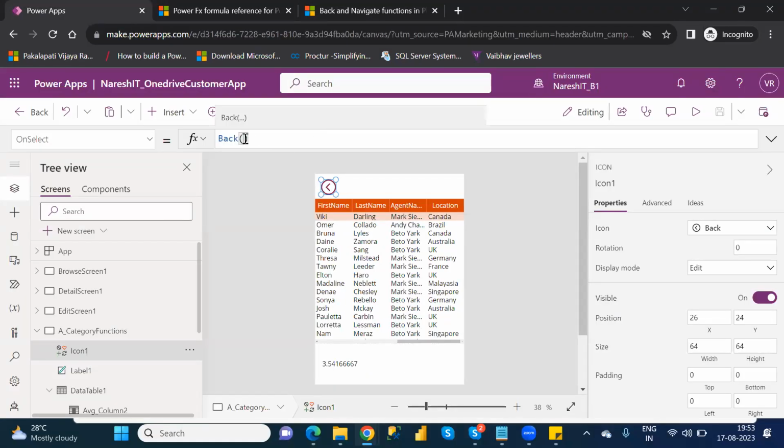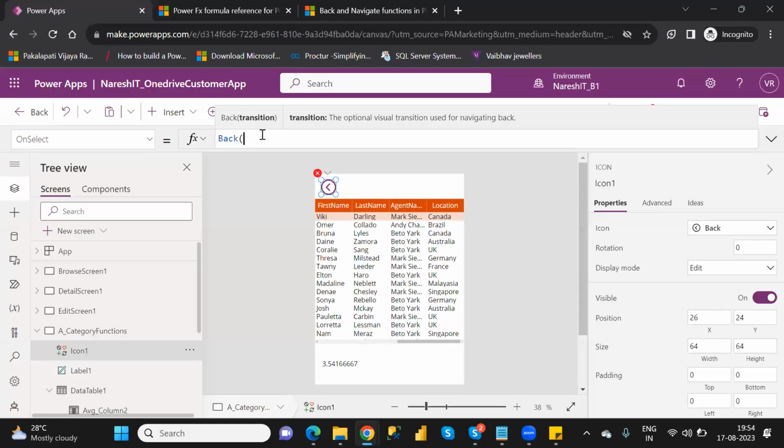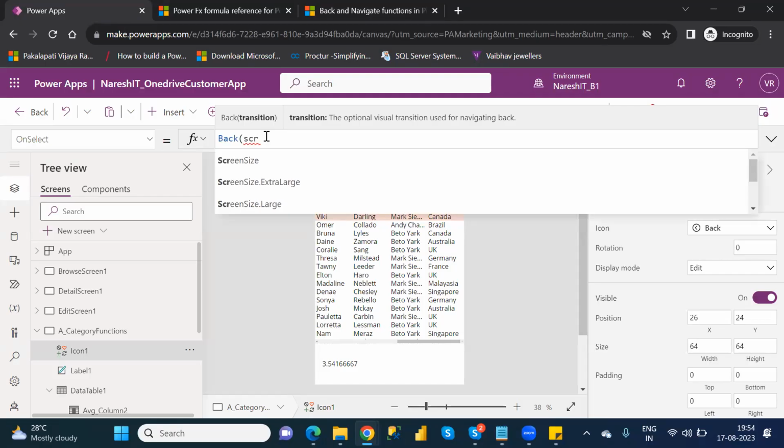Suppose I'm giving the screen transition as ScreenTransition.Cover.